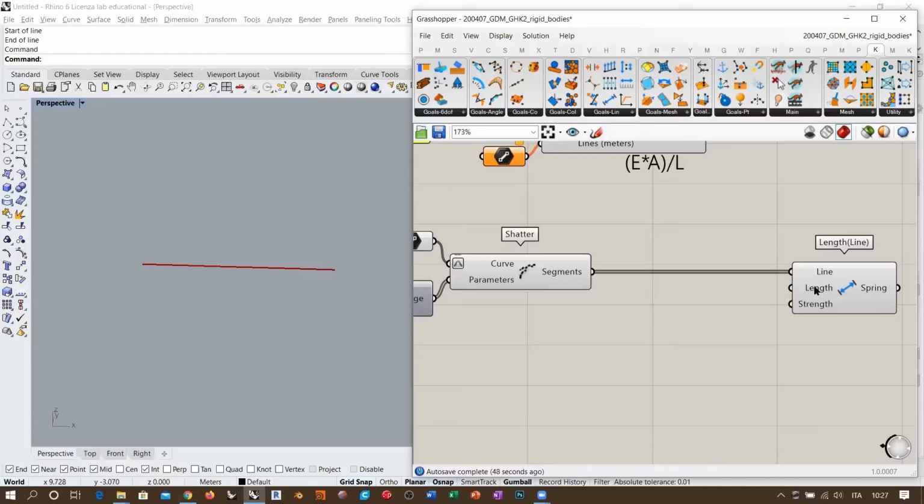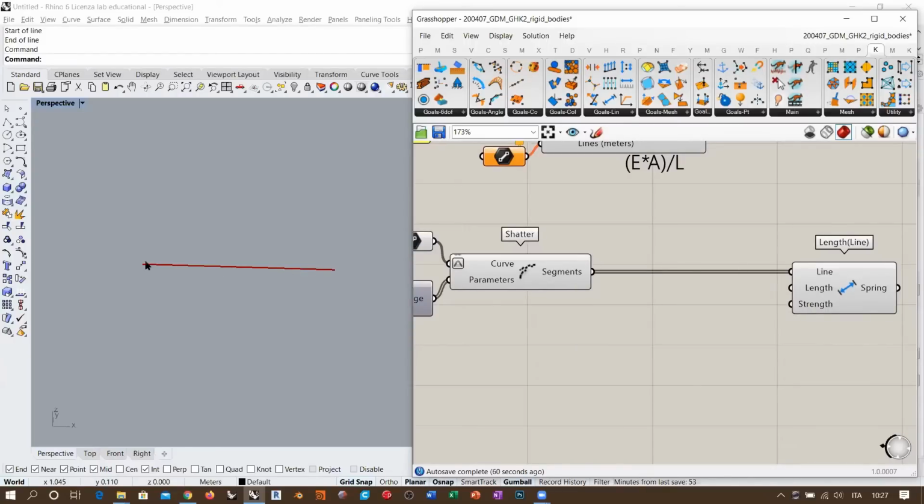No object wants to contract or expand if you leave it alone. So this means that the length, in this particular situation, doesn't need to be fed with any value. Because it says if you don't provide any value, I will assume that the actual length of these segments is the rest length.